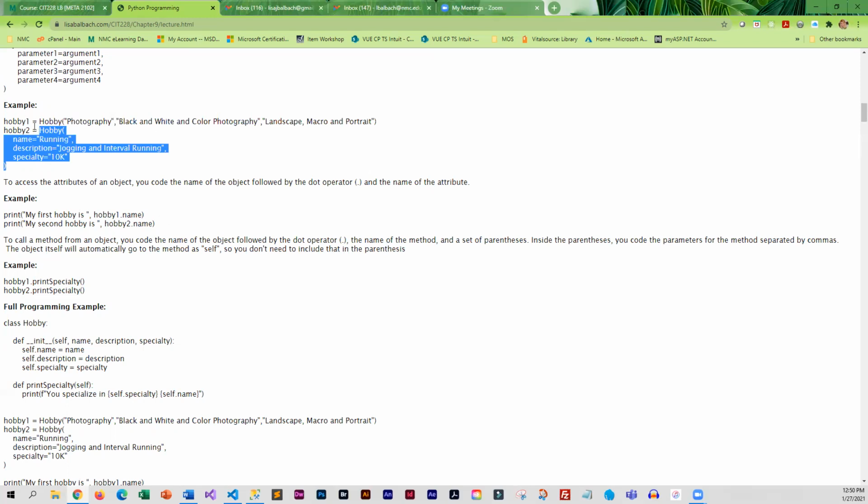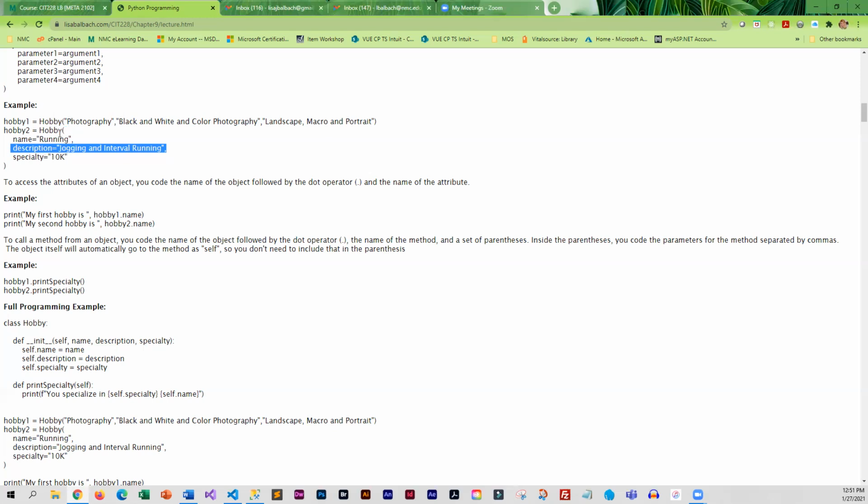So both of these examples are going to create the objects using the init constructor. This data gets sent to the init constructor. And you'll notice that in the second example, I am using the attribute equals.